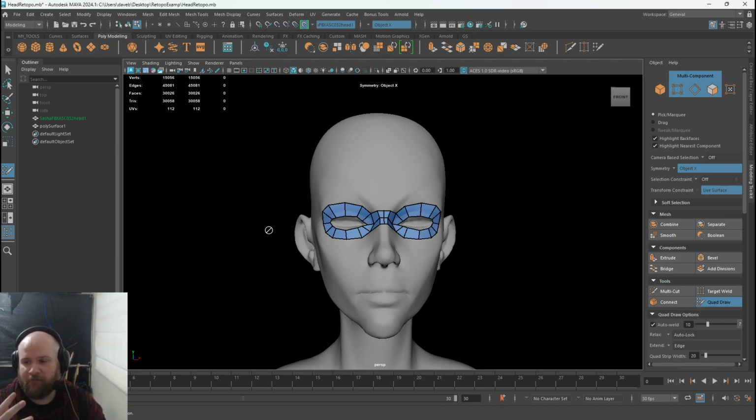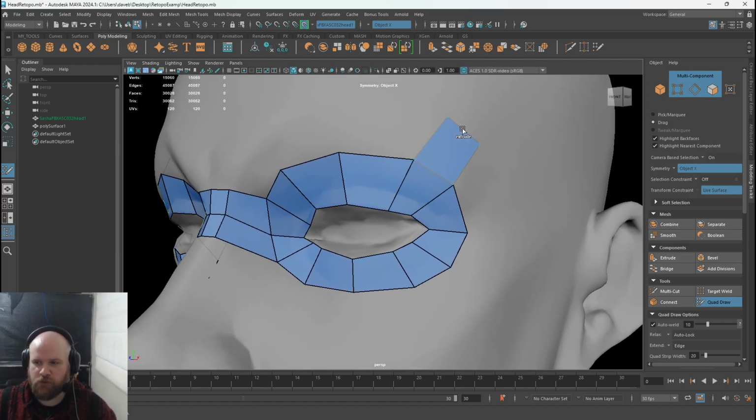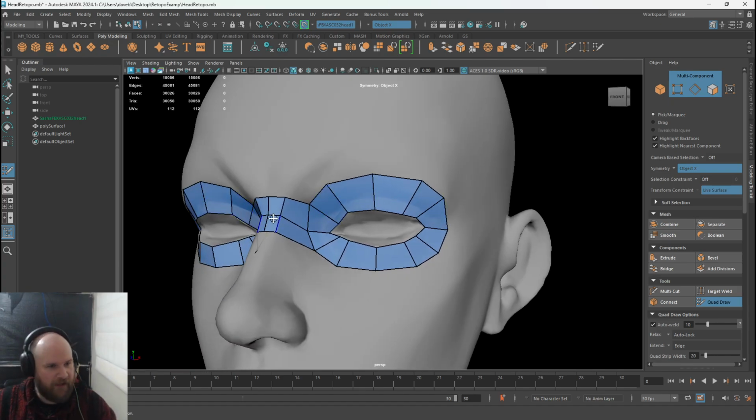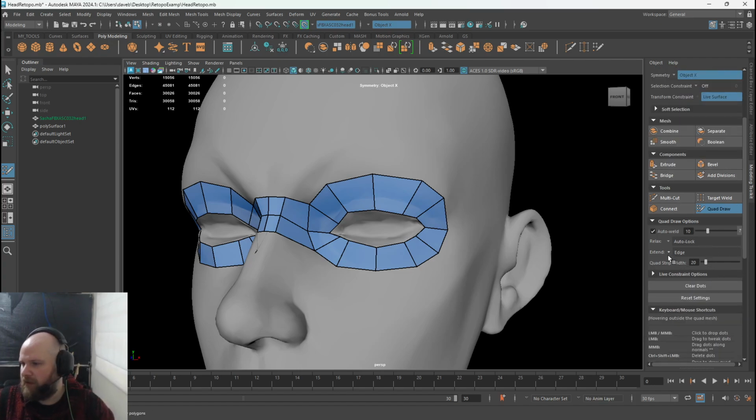Now I'm going to make that bandit mask, and this is actually really quick to make. All I've got to do is change one function in this quad draw menu. Currently, my extrusion is just one face coming out, and it's why I made the bridge, the nose, first. So if I come over to my quad draw menu here, I'm going to go to extend. That's essentially extrude. I've got loop and border. Currently, we've only got edge, and that's just that single extrusion.